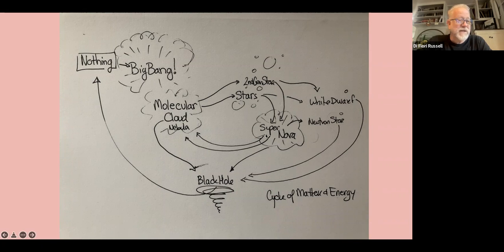Some of those stars will go through supernova cycles, be first, second, third generation stars. All of the elements are generated in these supernovae. All the heavy elements, especially above iron, you have to go through supernovae. So all the matter on our planet has to go through this process. And then all of this stuff eventually ends up sucked down a black hole somewhere and probably ends up back to nothing. And around it goes.